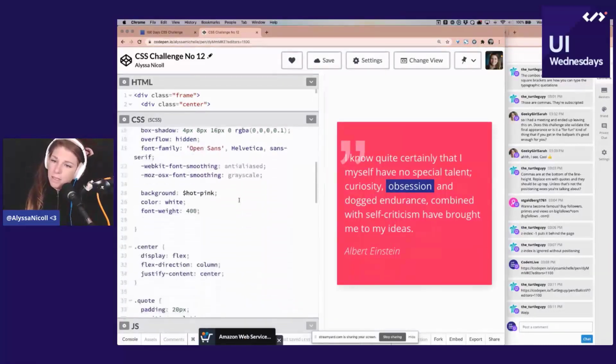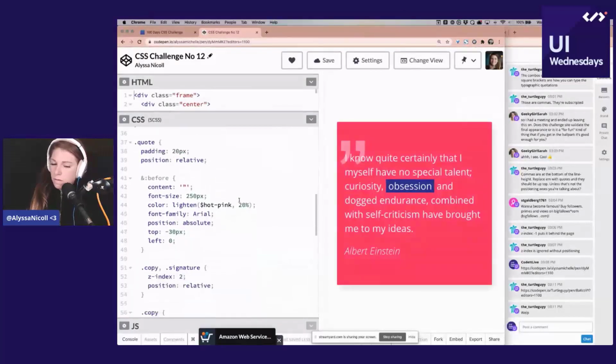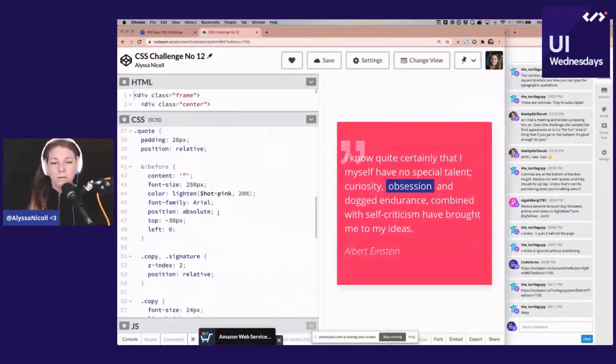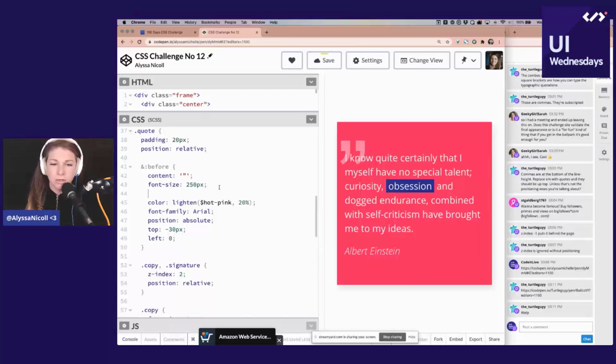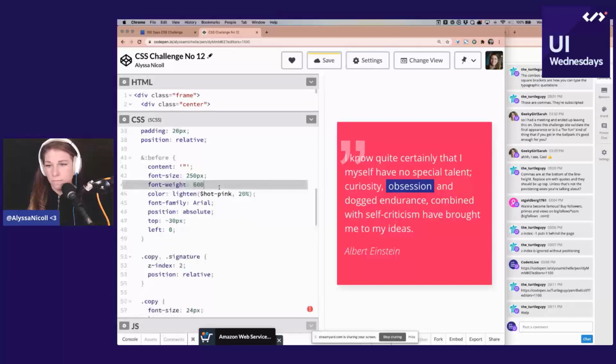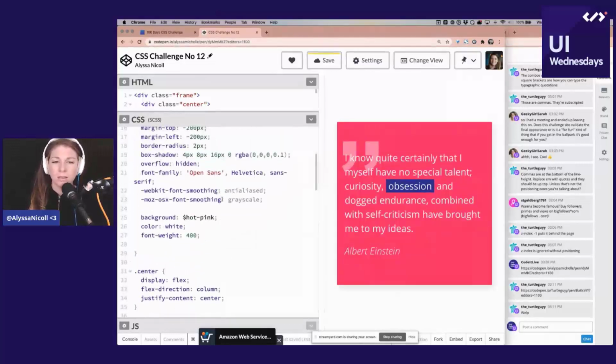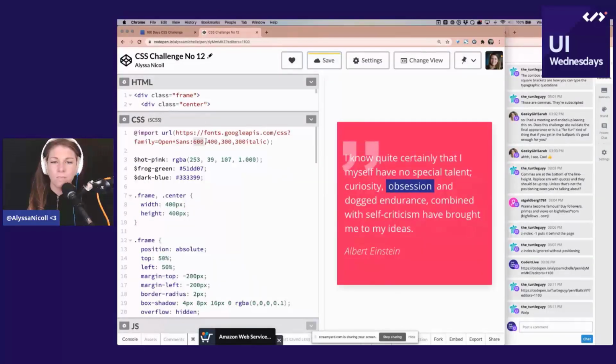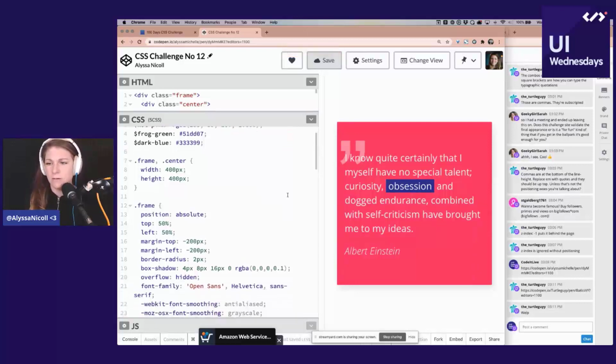So maybe we need to use the 600 here. Let's try it. Weight of 600. Oh, actually, that wouldn't make any sense. We're importing the 600 from Open Sans, but then we're using Arial on that. So I think they're just importing it accidentally for no reason, because I don't think we actually end up using it.